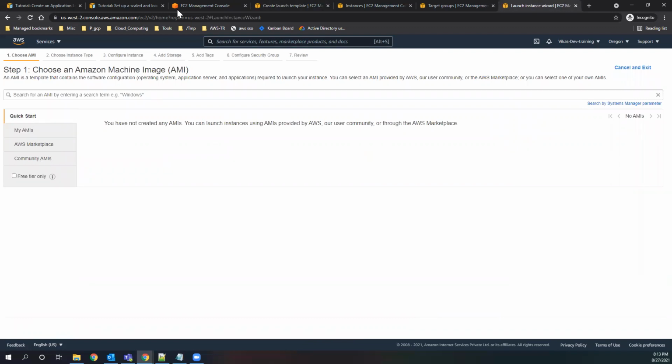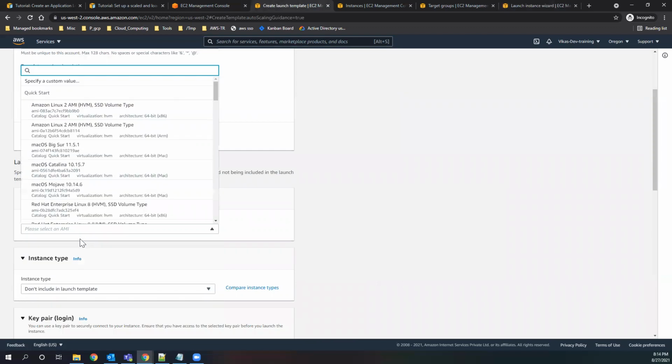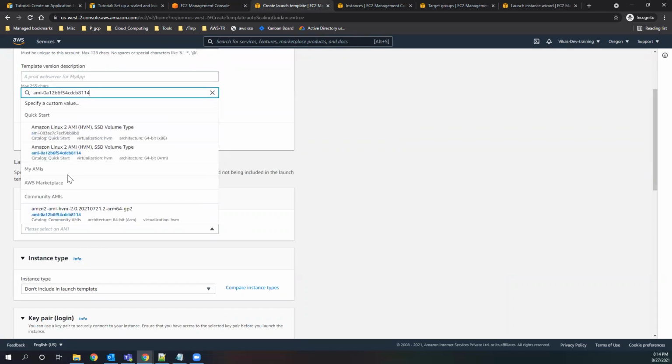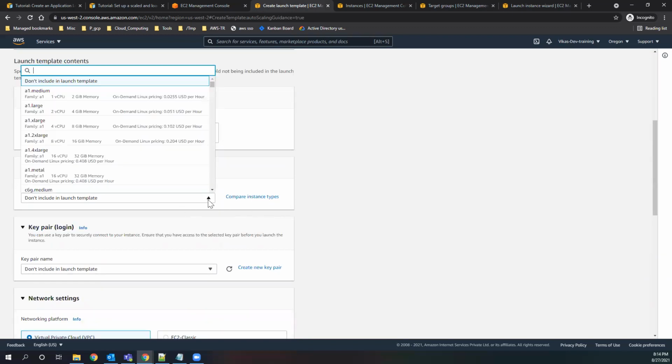Yes. Yeah, come here. Create a launch template and paste this AMI here. There you go. So this is the AMI, right? Select that AMI. Perfect. Now, what is the instance type? Because you have to pay based on the instance type, right? It's $0.12 per hour, $0.2 per hour, $0.051 per hour. Whatever instance size, capacity, memory, RAM you need, depending upon that, you have to pay.